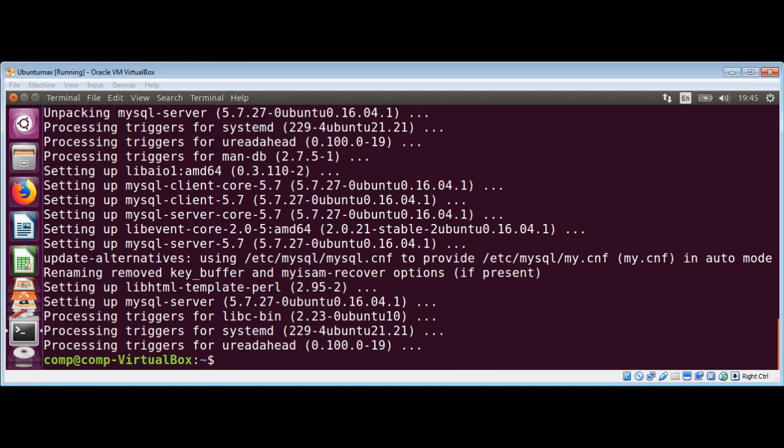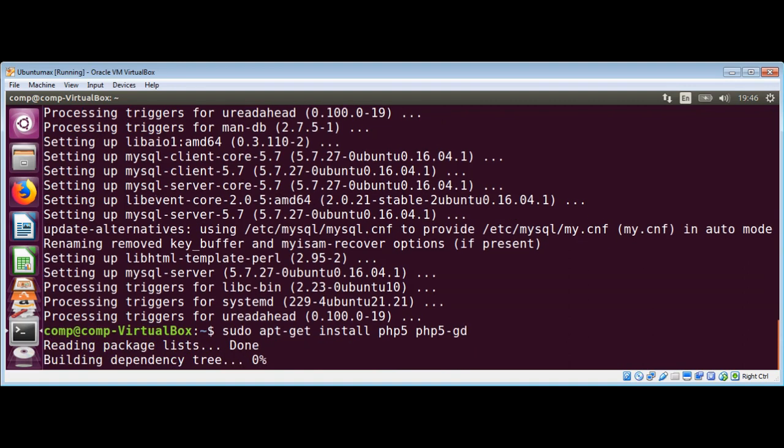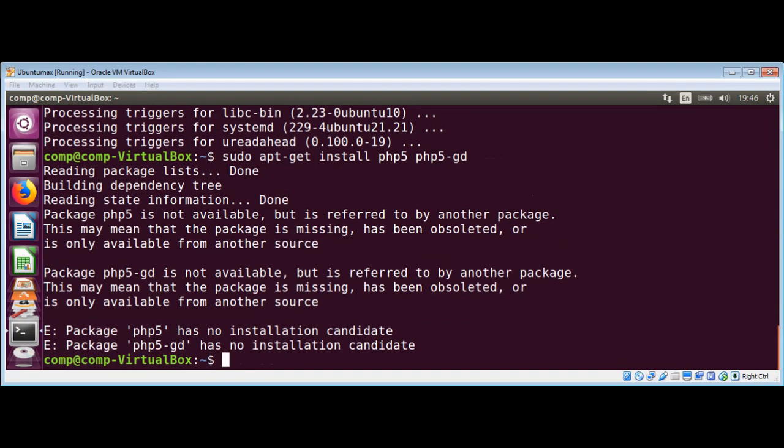Now I will install PHP 5 and PHP 5 GD. If you want another version of PHP, you can install that one too, the same way. So, that is sudo apt-get install PHP 5 and then PHP 5 GD. Instead of PHP 5, I will just go with PHP.